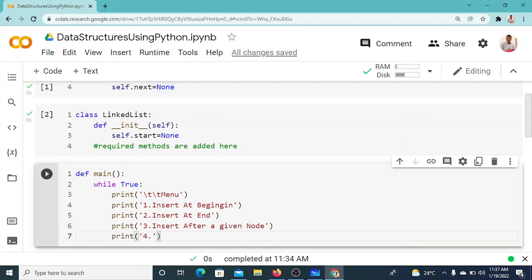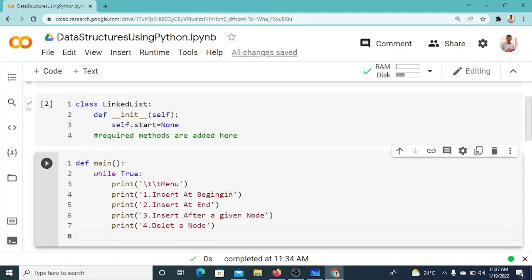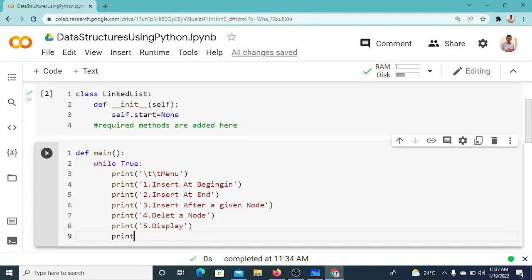Then four, delete a node. Print five, display. Here it is traversal or display, whatever name we want to give, we can give. Then finally sixth is exit. Now it is a menu driven program.